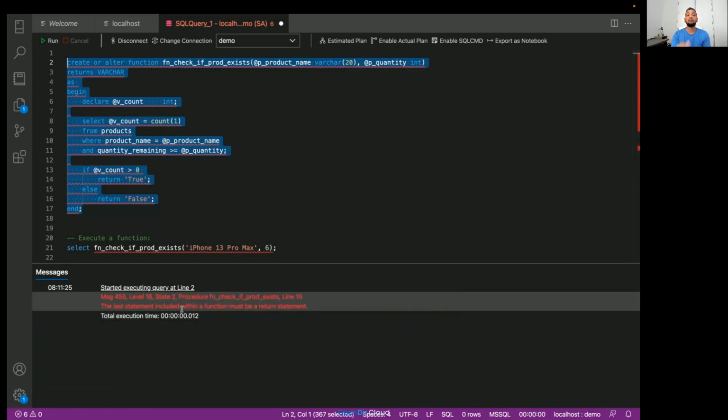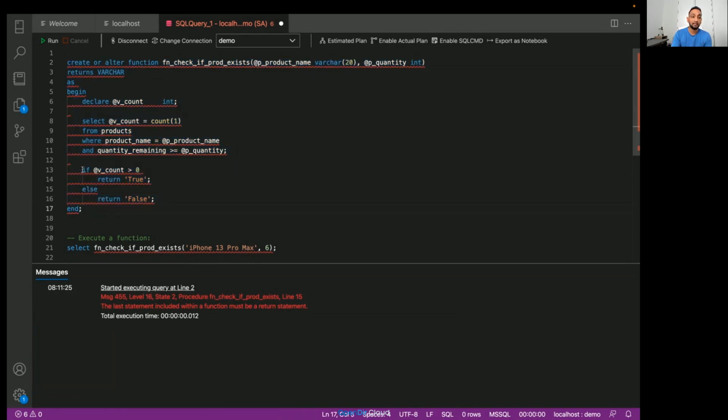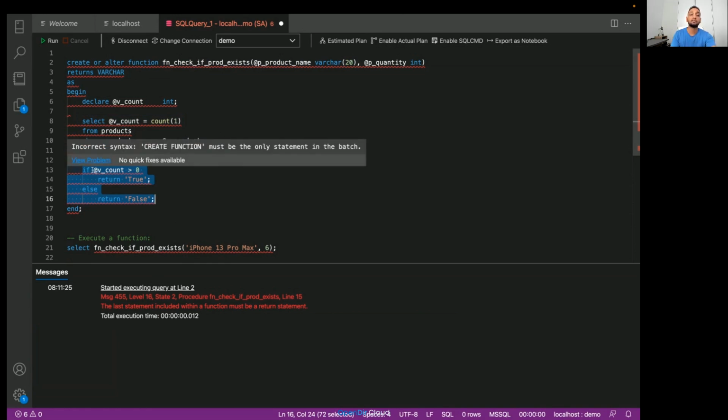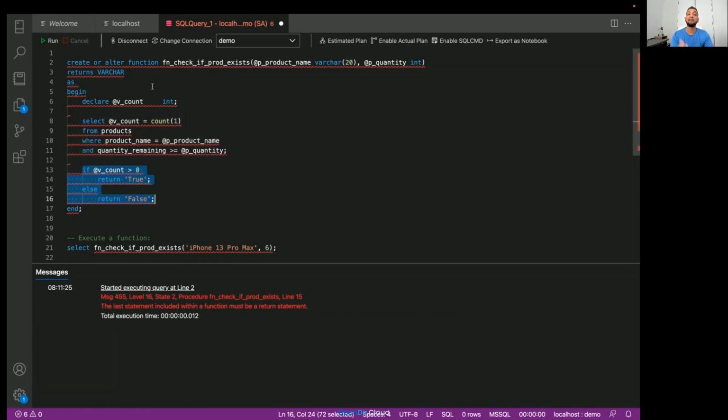This is also one more thing in Microsoft SQL Server: the last statement has to be a return. Here the last statement is basically an if statement. This whole thing is one statement. So the if statement is our last statement, but in Microsoft SQL Server, in a function, the last statement has to be a return statement. So for that, I'm going to create another variable here.